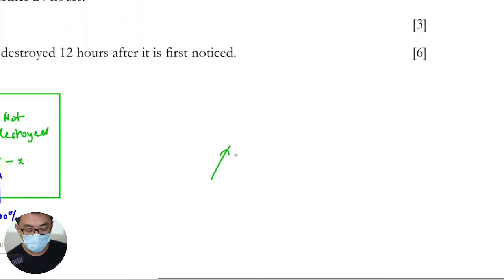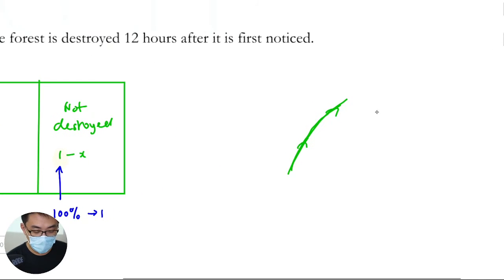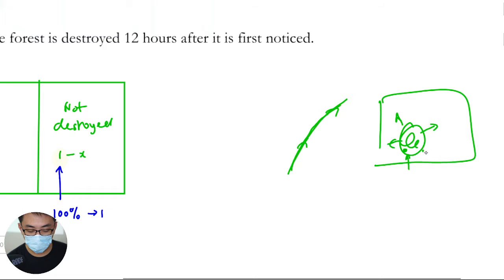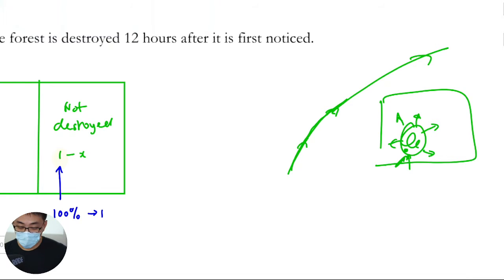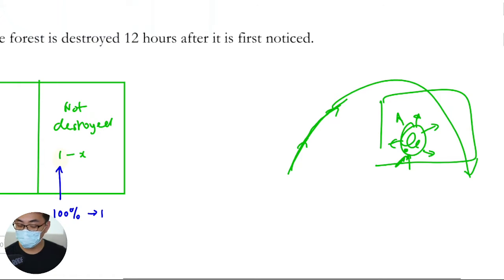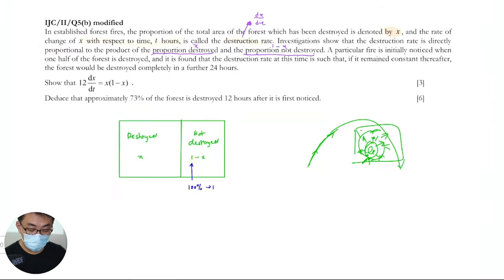But when it gets burning, the rate will go up, because you have more trees to burn. Once the fire starts raging, you have more area to expand the fire. But will this go up indefinitely? No. At some point it will come down, because as the fire ages through the forest, you have fewer trees to burn. So that's why the model is as such.